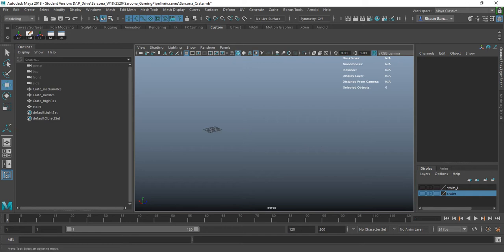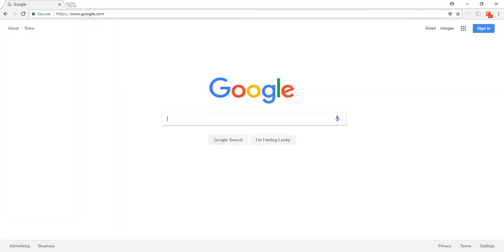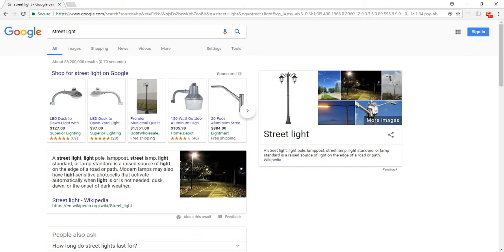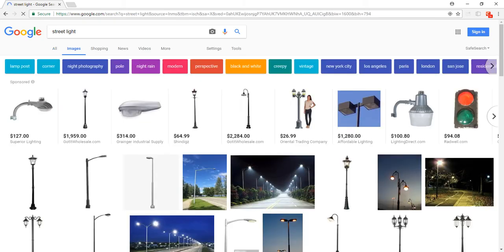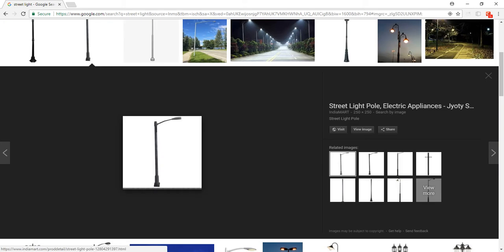All right, so now we need to make a street light. Yes, ma'am. All right, so we're going to be making a street light. Let's go to Google. Street light. Not a stoplight, but a street light. You know, one of those things that overhangs. And we're going to be creating a very simplified version of this. You could, again, go further later and tweak it if you want, but just something simple like this.